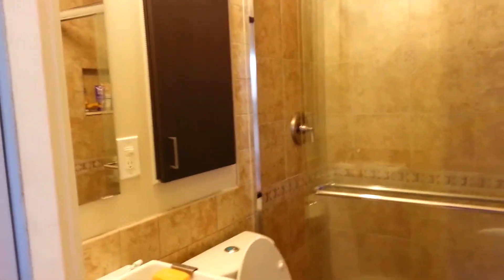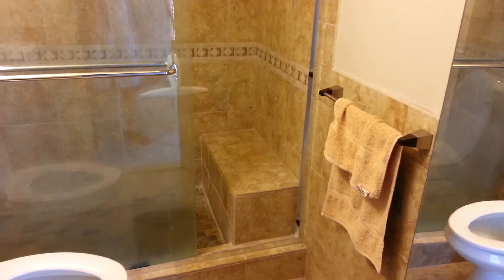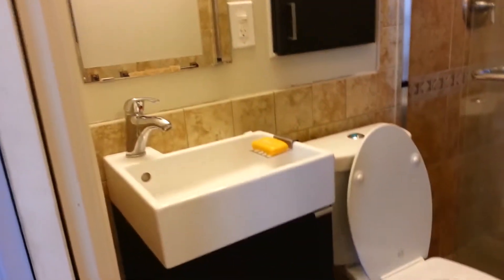First bathroom — pocket door. Both bathrooms are gutted floor to ceiling, some really decent bathrooms. The storage cabinet on the wall is like five foot tall and it's staying, it's attached to the wall. There's a seat in the shower. I prefer this one — standard bathroom. Just a seat, flip it down.